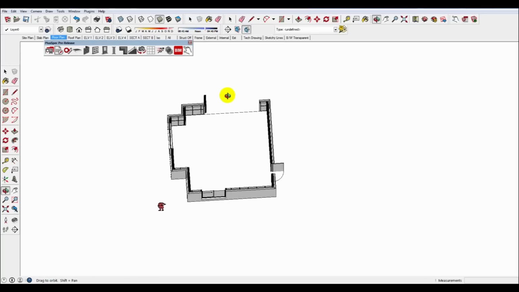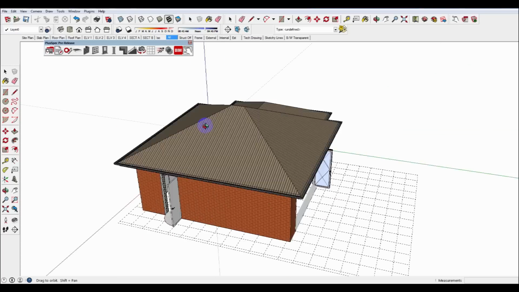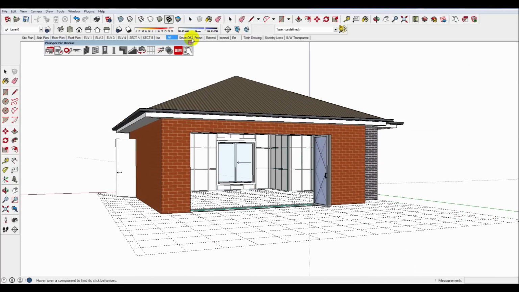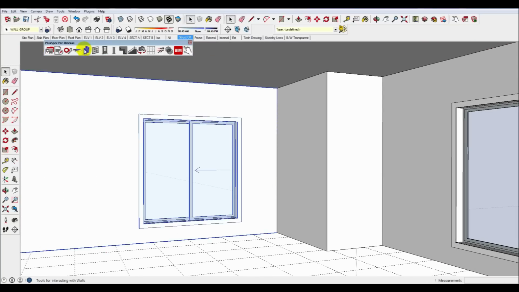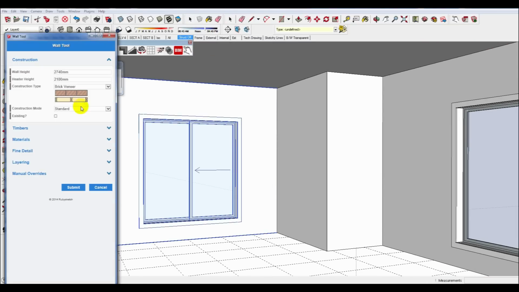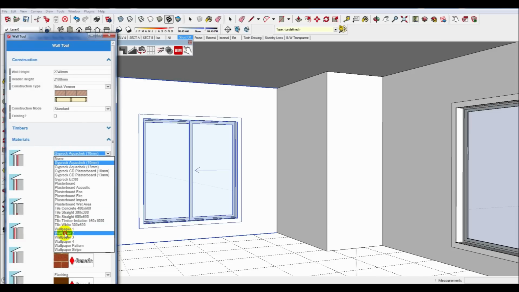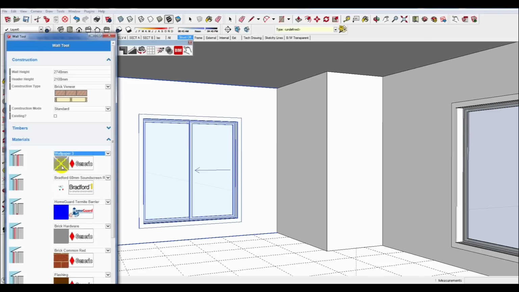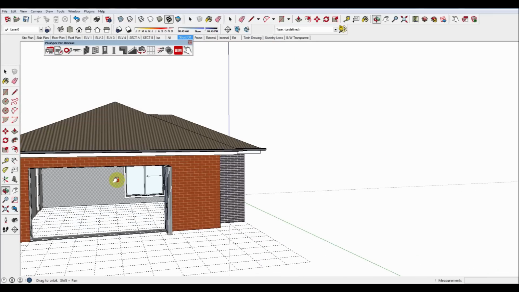So look, all of this information is great for visualization. You can start to do a walkthrough with clients. We might want to turn our structure off and have a walkthrough. We can change the walls and put wallpaper on the wall if we want to. There's so much power behind this, guys. It's sort of difficult to explain how much in one go. I'm going to put wallpaper on, and we can look through the different styles of wallpaper by using the up and down arrow and click enter. Okay, now we've got wallpaper on the walls.